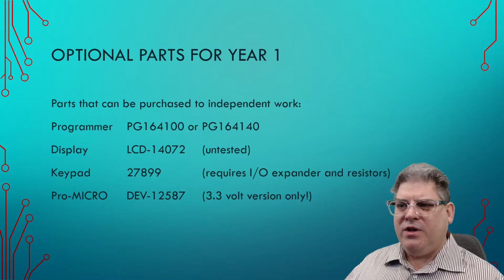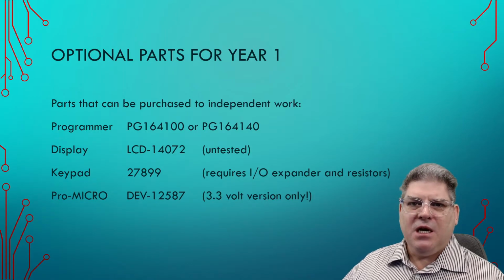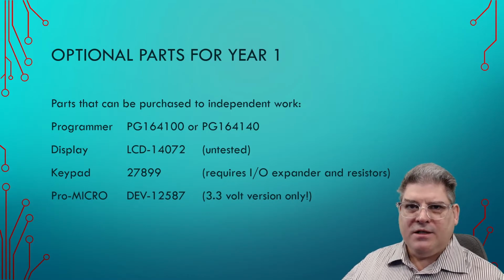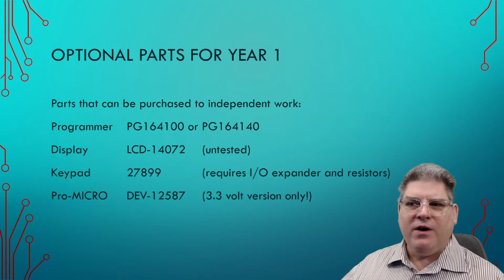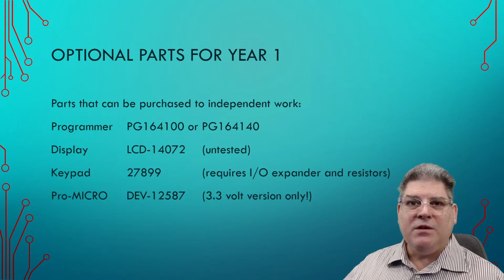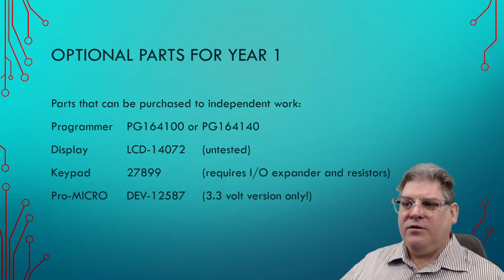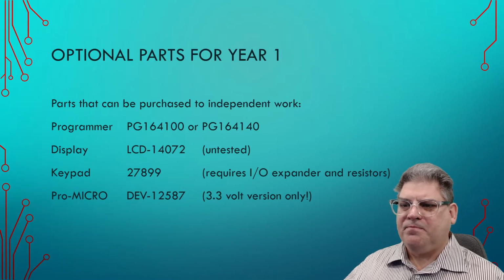Displays, there are a plethora of displays available to you. This one that I've given you, I haven't tested necessarily this particular one, but any I2C display that runs at 3.3 volts, you should be fine with. It's just a matter of writing the library or finding the library. Keypad. Now, if you are going to put in the keypad, know that you do need to put in the I/O expander and the header and the resistors. Okay, so if that's something you want to do, you can go ahead and order those.